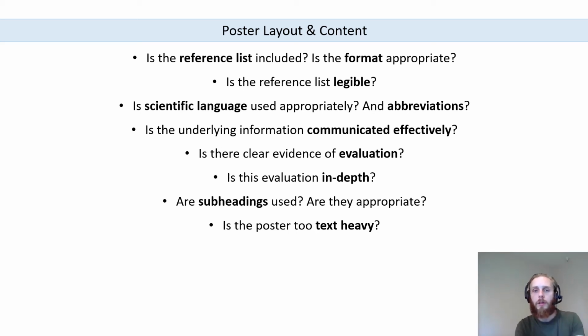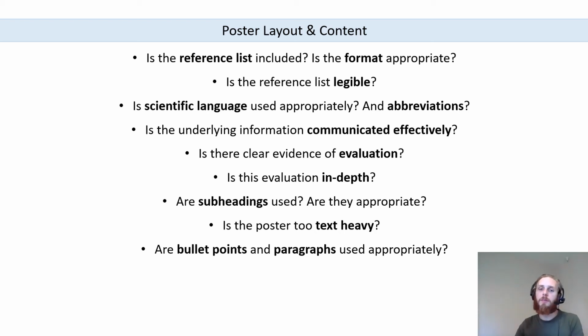Yeah, so again, it's coming back to communication, isn't it? So if it's too text heavy, it impacts communication. And obviously on the flip side, if it's too sparse, if there's not enough text on it, then clearly that's going to impact communication. And also it's just not going to be a great poster anyway, because even if the poster is communicating the bits of information you have, if there's not much information, you're likely not going to have much evaluation, and you're not going to have a sufficient explanation of the infectious disease and all the different elements we need to explain. So you're finding that sweet spot in the middle.